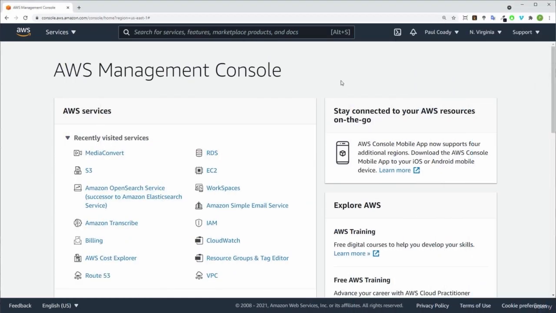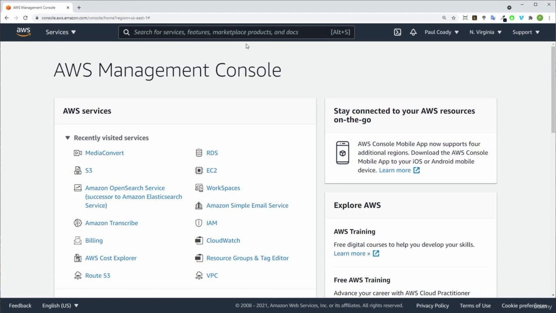So starting off in the management console, the first thing that we need to do before we create our RDS instance is that we need to make sure that we create a security group that will allow remote connection into that RDS instance, because by default, it will be private and that will not be allowed. So we're going to create a security group, and we're going to have a rule in that security group that is going to allow access from the wider internet, and someone who accesses it will need to have the username and password for that database to access.